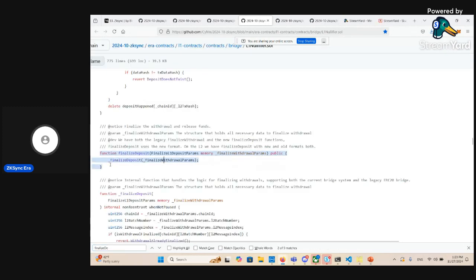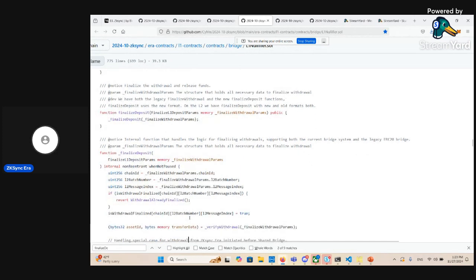As you can see, this is a permissionless function. You can actually call this function directly without calling the first one, the traditional one. You can consider this is more generic, and probably we can also find out over here that it's not only supporting ERA, but can support other chains as well, not just the ERA chain.